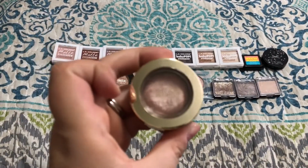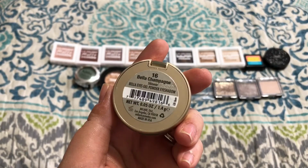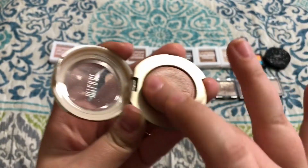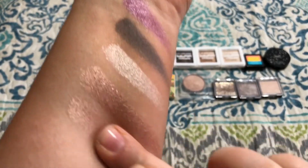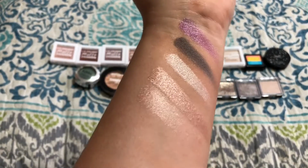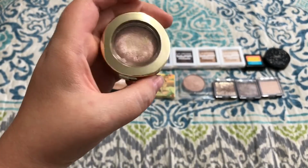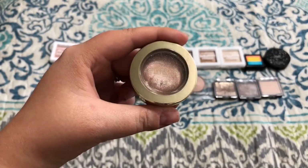Okay, this is by Milani. This is one of their Bella Eyes Gel Powder Eyeshadows, and they are really nice. This one's in the shade Bella Champagne. I just don't get a lot of use out of it because almost every palette that I have has a shade like this. It's kind of similar to Amber Rush by L'Oreal, just not as intense. So it is really pretty, and I do recommend it because the formula is super good. I have colors like this in all my other palettes, so I don't really need a single shadow version of it.